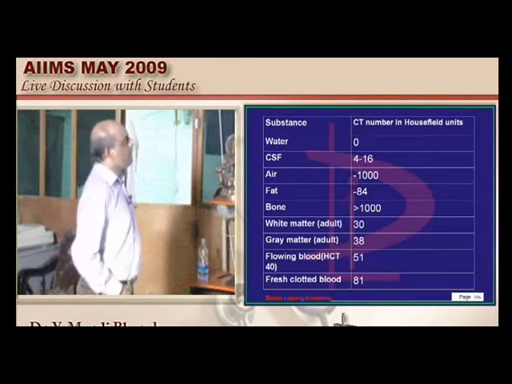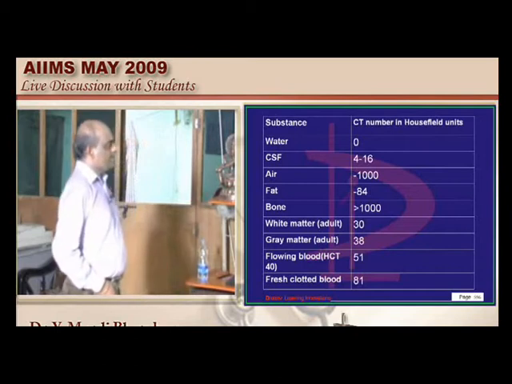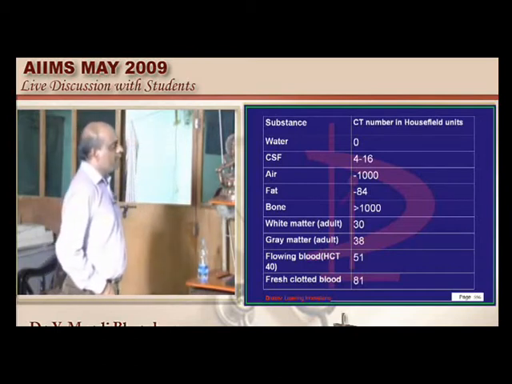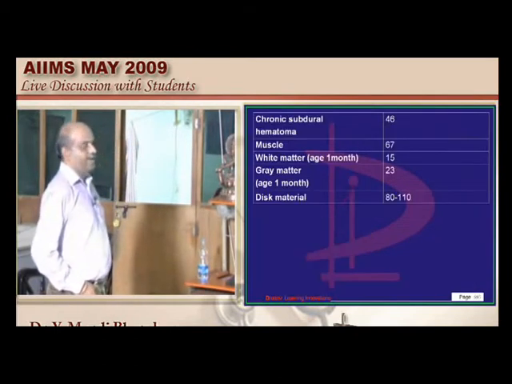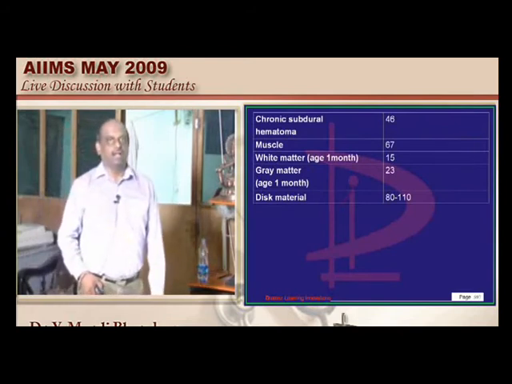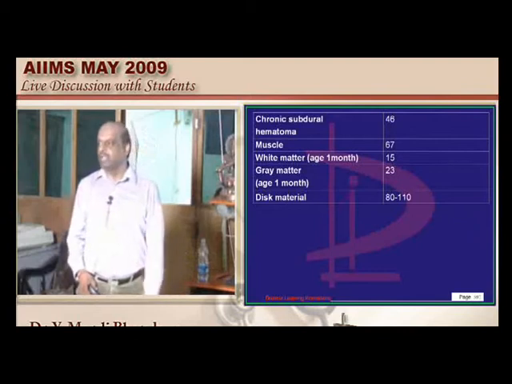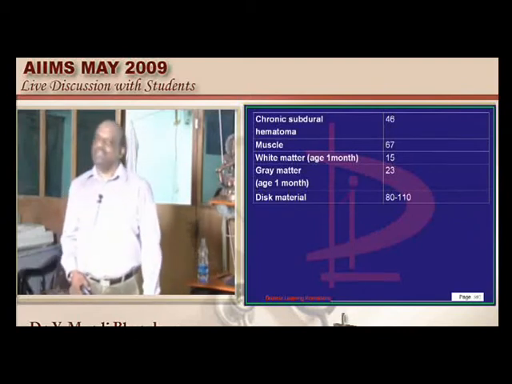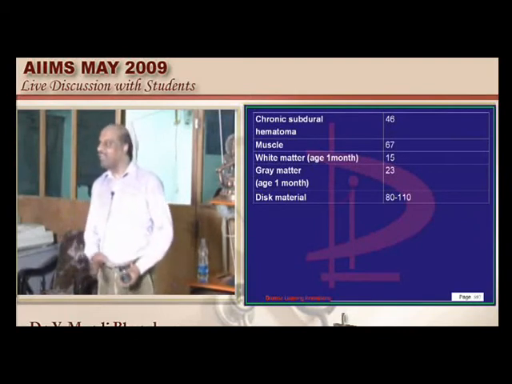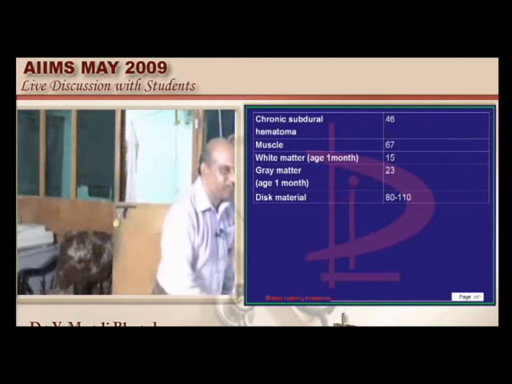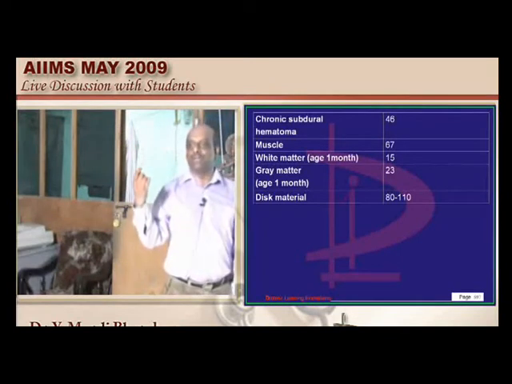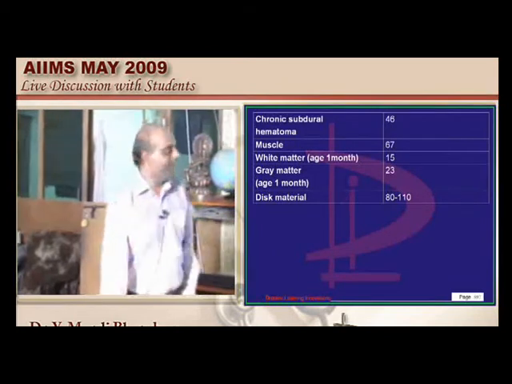So you need to know that it is the electron density which basically decides it. Water has 0 Hounsfield units and air has minus 1000, bone has greater than plus 1000, white matter has 30, like that various values. Of course, if you are unfortunate, one of the values is given and you are asked to find out which substance it is. Even if you are a radiologist, you can't answer. Even radiologists will check what this Hounsfield unit corresponds to; they will pick up a pocket book of Hounsfield units.